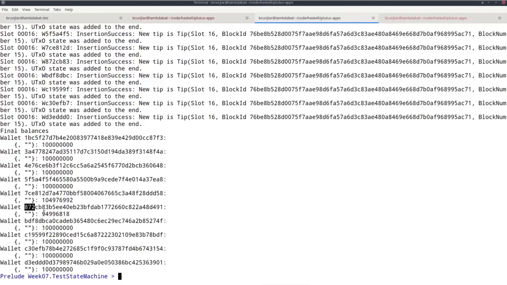And until now, we always had to take care of that by hand. So a big source of errors or bugs is removed. And everything is much shorter, because a lot of the machinery to identify the right UTXO and to pass through the state token is taken care of for you automatically by the state machine mechanism.